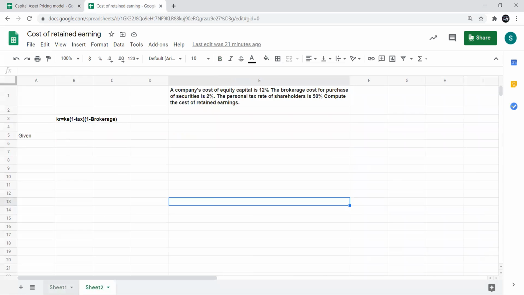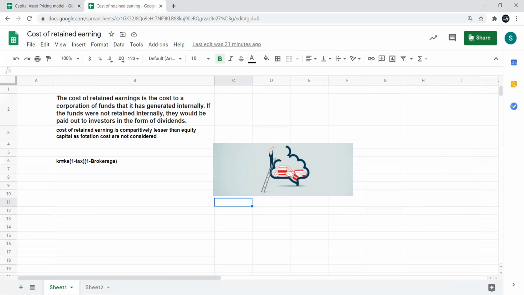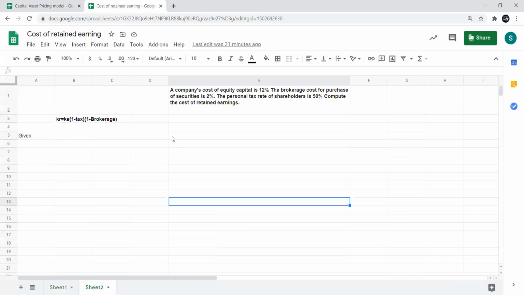And before that, how to compute the cost of capital as per retained earning. I told you there is a direct relationship between cost of retained earning and cost of equity capital because only for equity holders will you be paying dividend. I'm going to retain that. So I'm going to draft a relationship between the tax exemption that is available and the brokerage benefit that is available, and that will be brought into close relationship with the cost of equity capital. So the formula for cost of retained earning is cost of equity capital into 1 minus tax into 1 minus brokerage. Fine. I'll solve a problem.